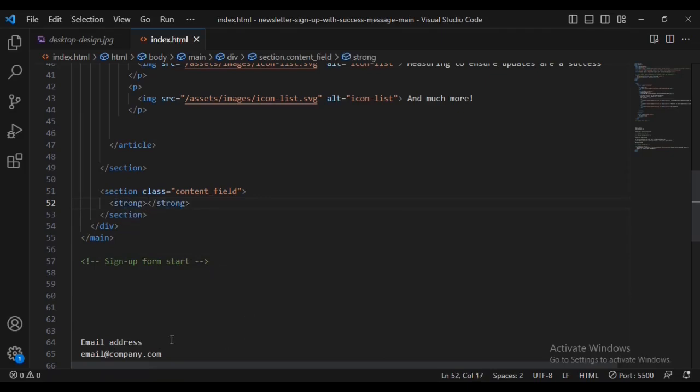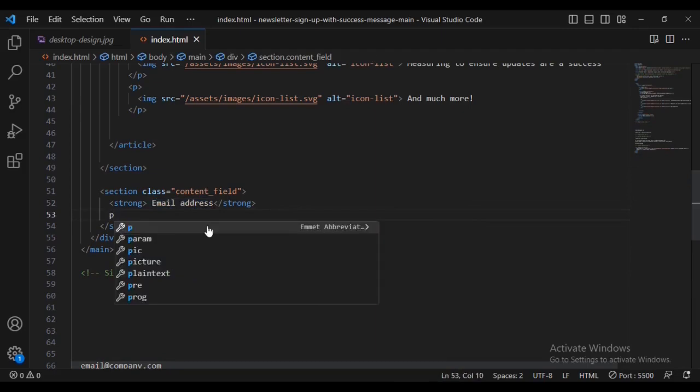This is what we are going to use: "Email address". Then let's have a paragraph tag with an ID of error_message.